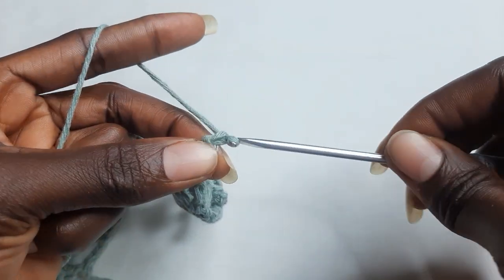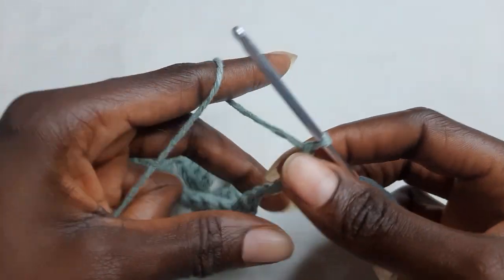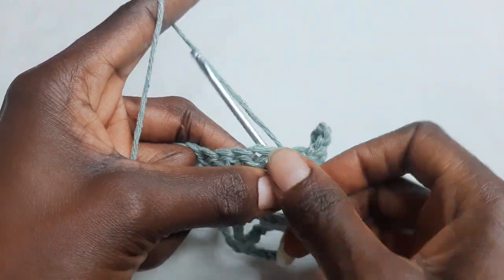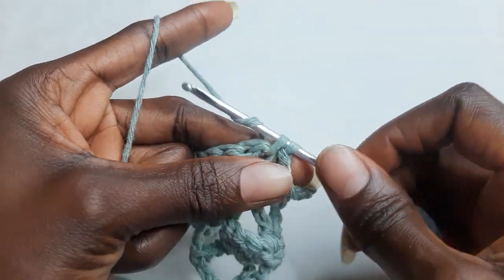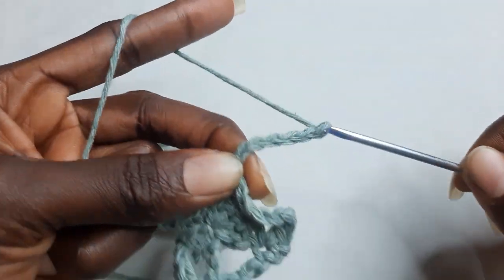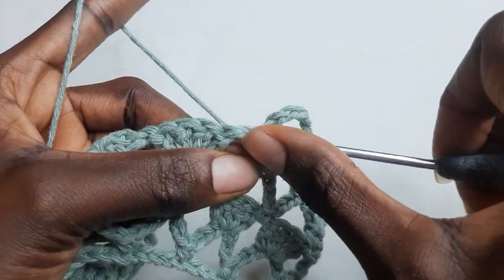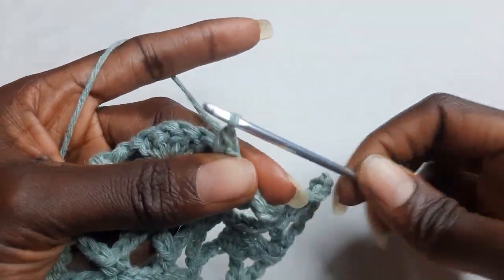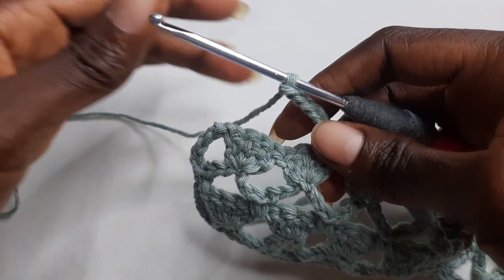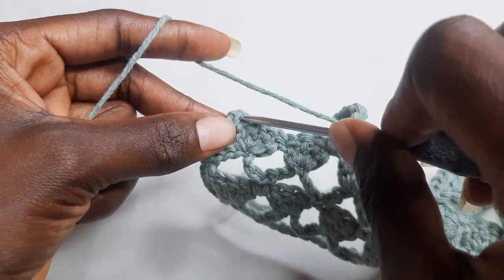Chain seven, one, two, three, four, five, six, seven. And in this space, work a single crochet. Chain seven, one, two, three, four, five, six, seven. Single crochet. When you get to the end, you work a single crochet on your chain six.